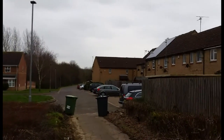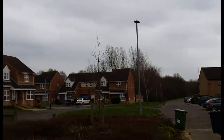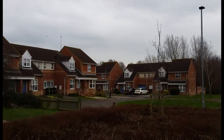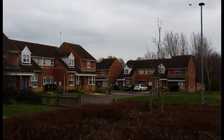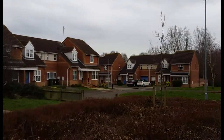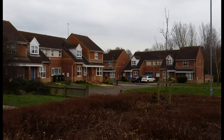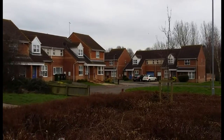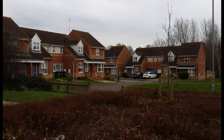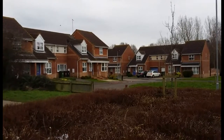It's still bloody cold out here. It's dry at least, but still bloody cold. Difference in the housing. That's the sort of stuff that I live in, which is council made. Those are what are classed as new builds. I've actually been inside one, but not around this area, but another area where they've made the same thing. And they are extremely small inside. Good lord. Each bedroom can fit a double bed, and that's it. Living room, you can't even get more than a sofa in there. It's ridiculous.